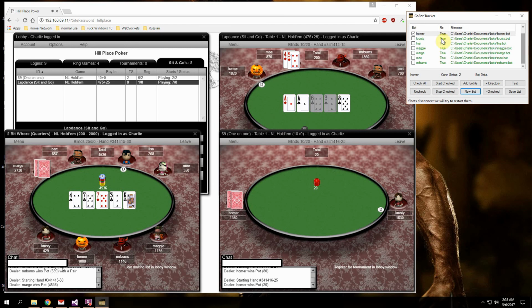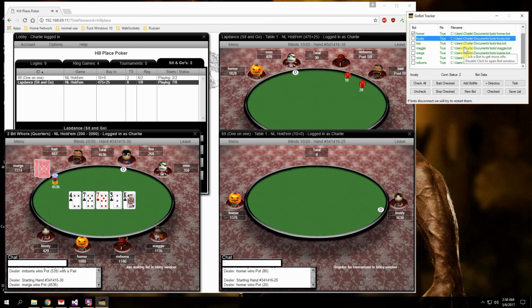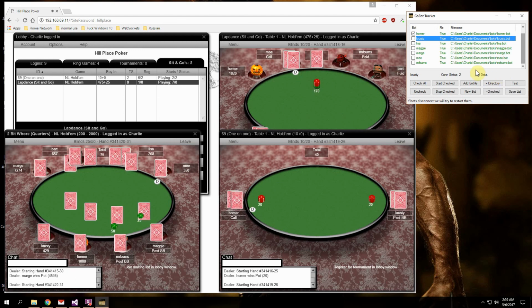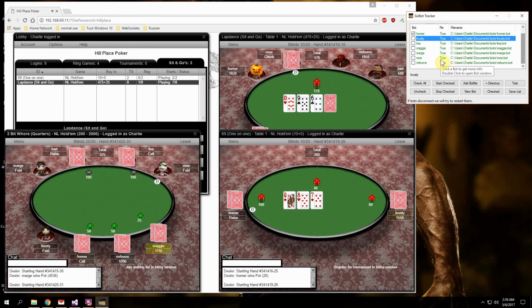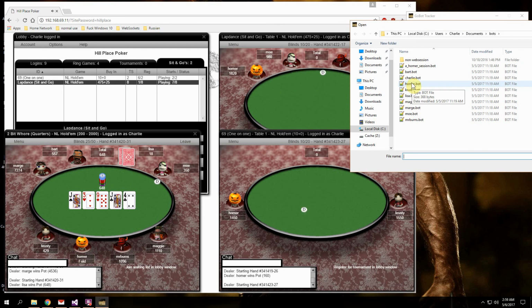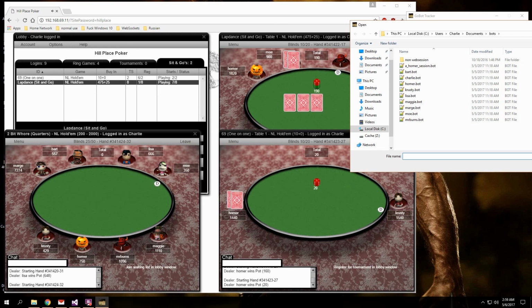And these are basically just text files. You can go in and manually edit them once you create them. If you have a text file already created, you can add the file here, so I wouldn't have to go through the bot creation software to do it. But it's a handy little interface, and it shows you what tables are, and then you won't have to worry about, oh, did I type the table name correctly or something.